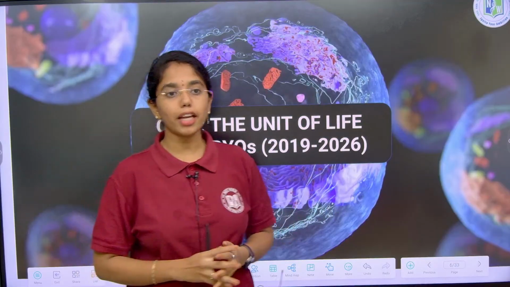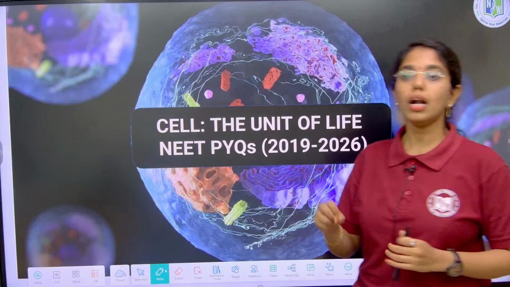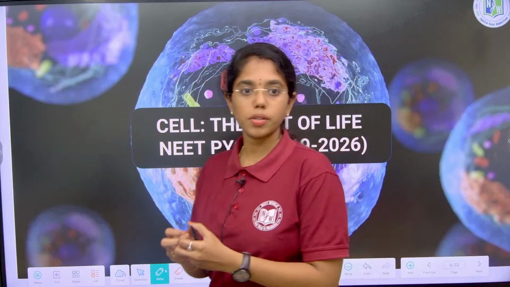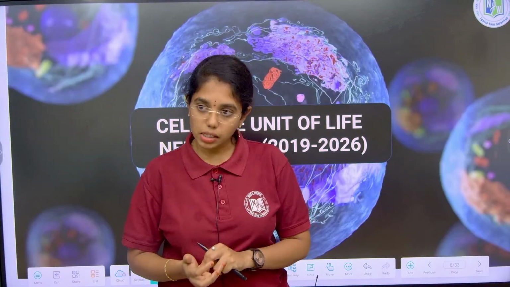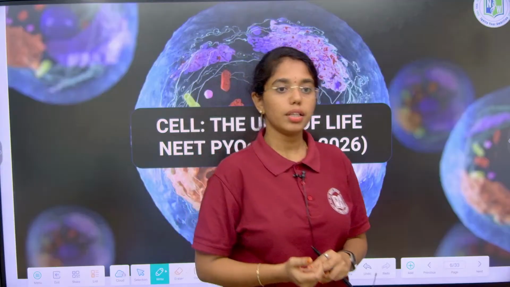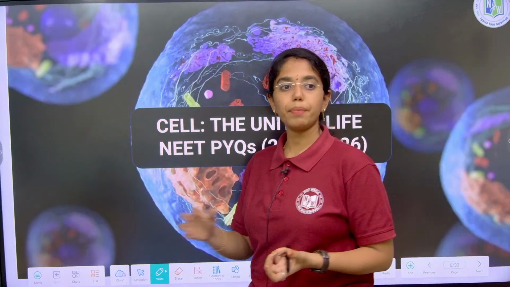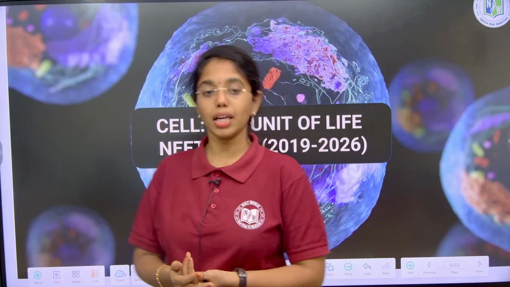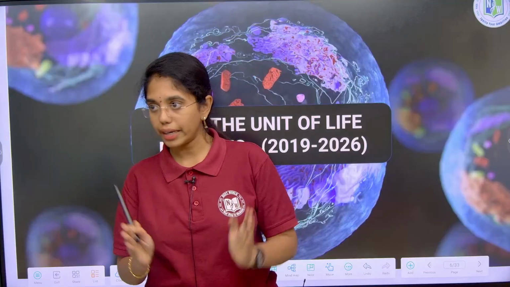Next, coming to the inclusion bodies. Inclusion bodies are storage bodies which will store the food molecules. Some examples of inclusion bodies: cyanophycean granules, phosphate granules, sulfate granules. Gas vacuoles are also present, which will help in buoyancy in a few of the prokaryotic cells, right. So, with this non-membrane bound organelles are also done.